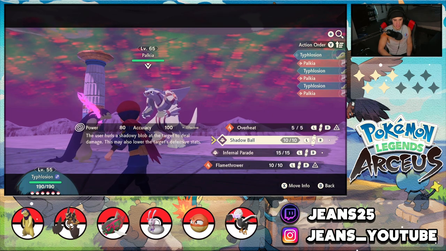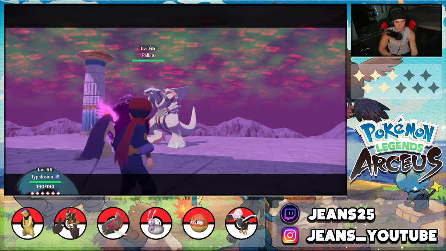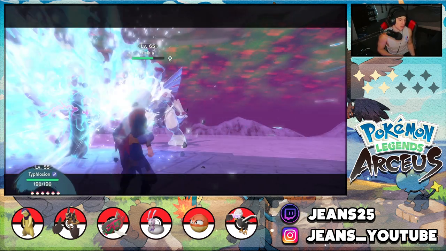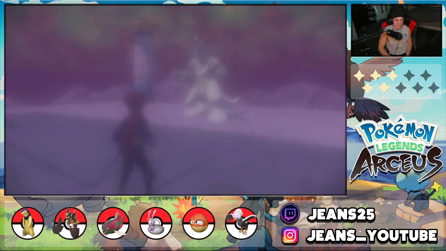My Typhlosion is definitely going to go down here, and I'm going to go straight into a Shadow Ball. I don't want to go into a Flamethrower because A, it's not very effective, and B, we can burn him. And we do get the defense drop. He's going to Hydro Pump, and my boy Typhlosion's dead. Okay, we're going to hop out here.